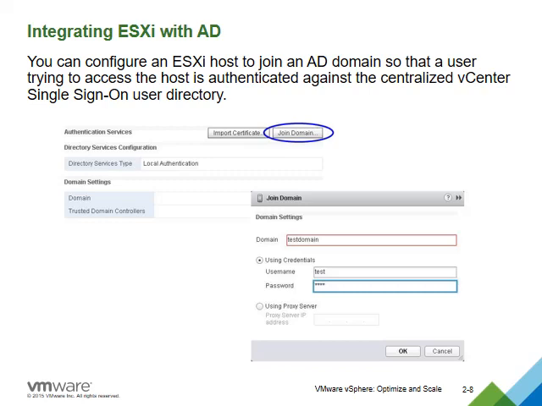If the host is integrated with Active Directory, then those local roles can also be granted to Active Directory users and groups. An example of this is an AD group created to include users who should have administrative rights on a subset of the ESXi hosts. On those hosts, the administrator role can be granted to that AD group. Any other users would not have the administrator role because you didn't assign them to that specific AD group.